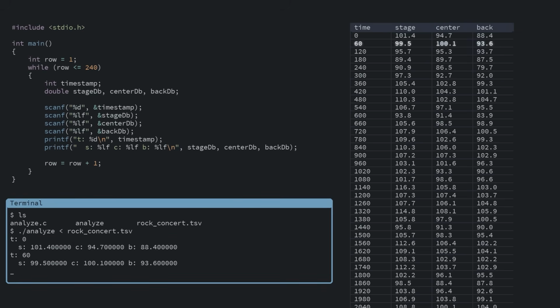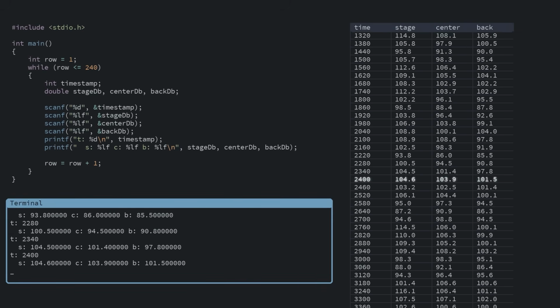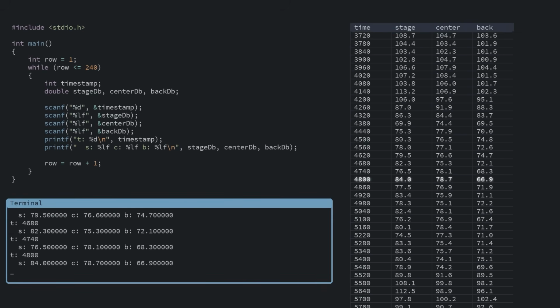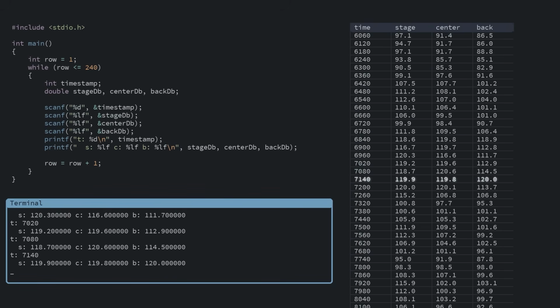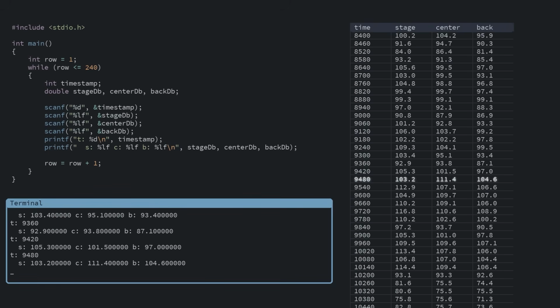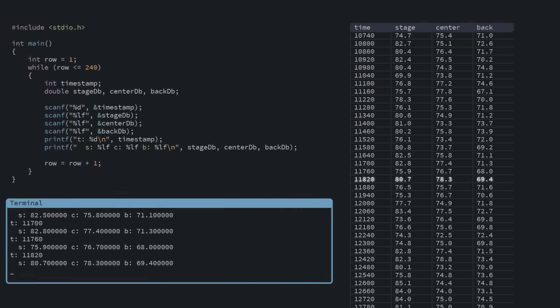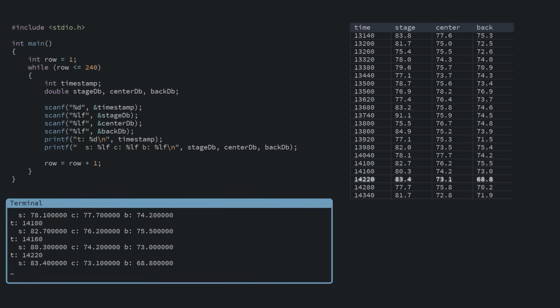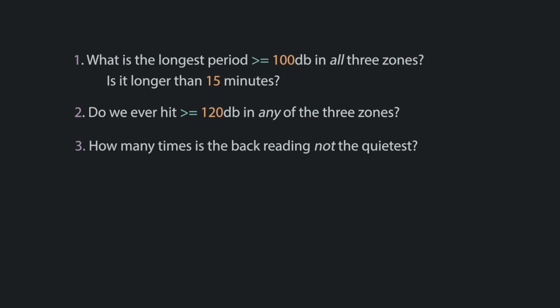Now, instead of us needing to type stuff into scanf, the computer is typing the file into the program for us. We don't see the input being typed in, it's happening under the hood, but we see all of our data being printed back out to us from our printfs. Great, so now we just need to analyze our data to answer the 3 questions from before.